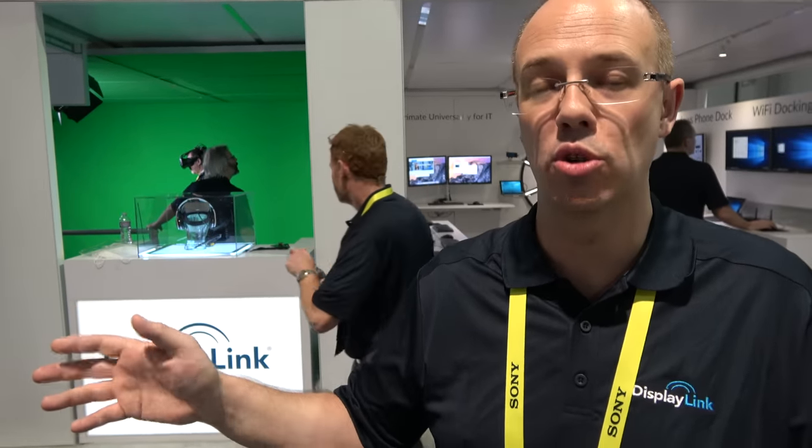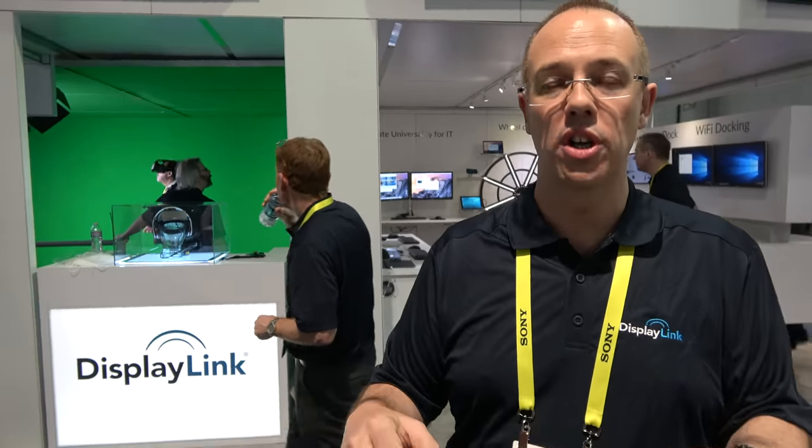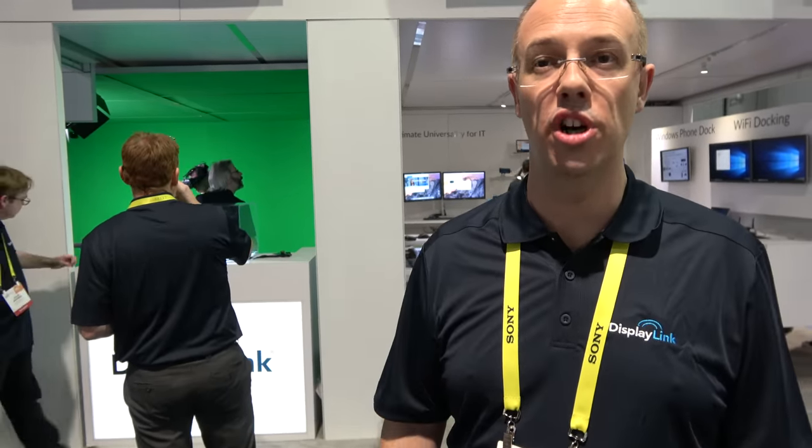Your new headquarters in Cambridge — I guess the future of DisplayLink is going to go up. Absolutely. We're going from strength to strength. We are now at Cambridge Science Park 140. We have this beautiful new building — we've actually built it for creativity, to foster creativity. The entire inside will just blow your mind. The management team put together concepts of what's going to foster creativity and co-working. We've encompassed great ways of working and interaction and built the offices around it. This is just the beginning. I'm looking forward to this year and the next year. It's going to be a fun future. Thanks for coming by.